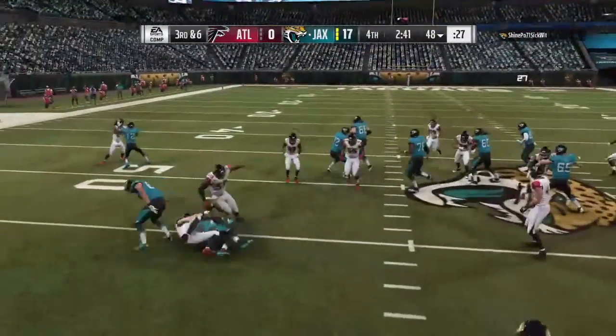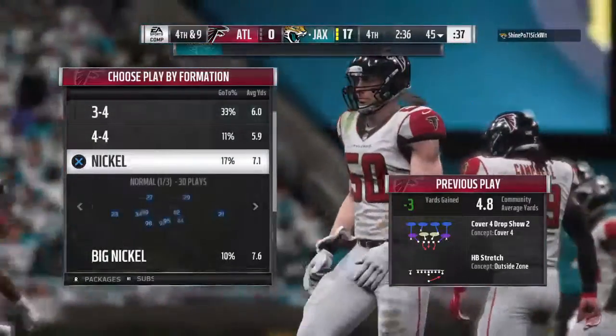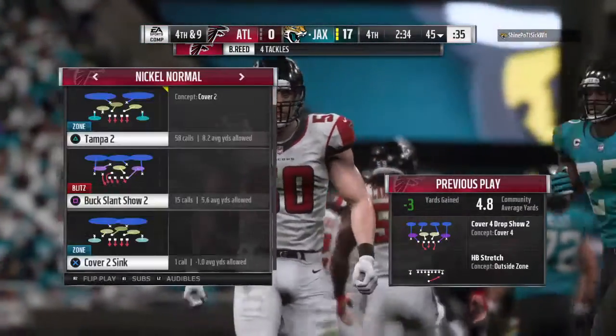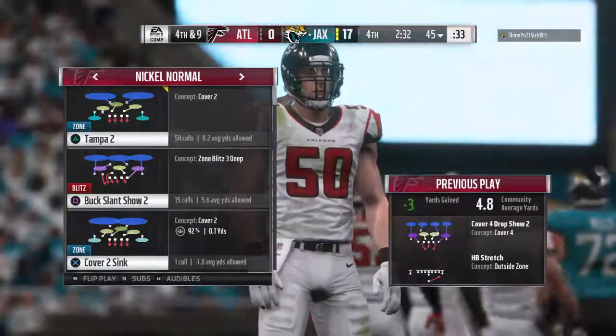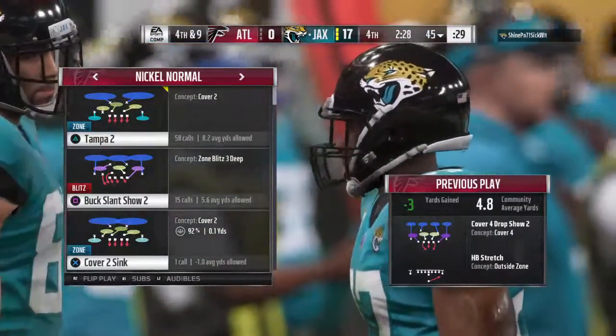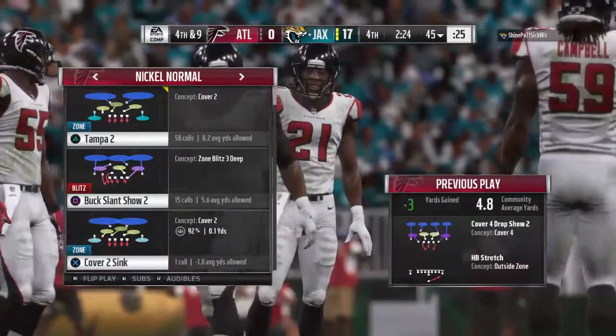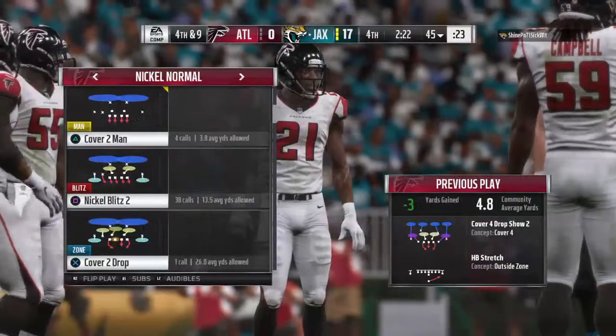On 3rd down, Fournette. And he'll lose yardage on the play back at the 45-yard line. And a loss of 3 to bring up 4th. Well, partner, I guess sometimes it's just a matter of philosophy. Some say run it until they absolutely stop you, and others say, well, when you think they're about to stop you, fool them a little bit. I guess they should have tried to fool them on that play.